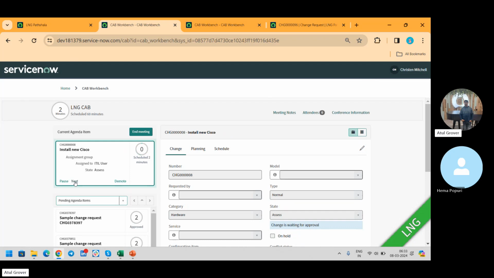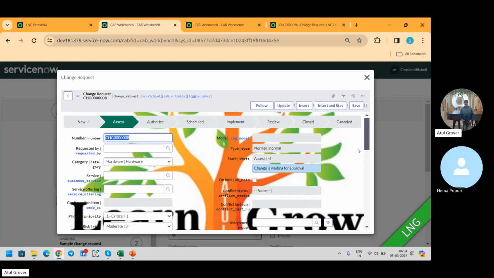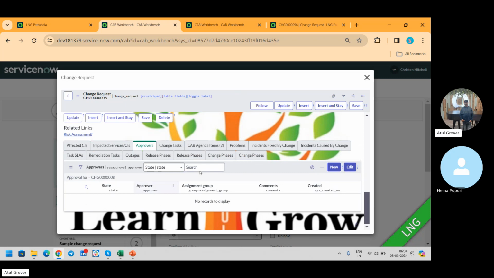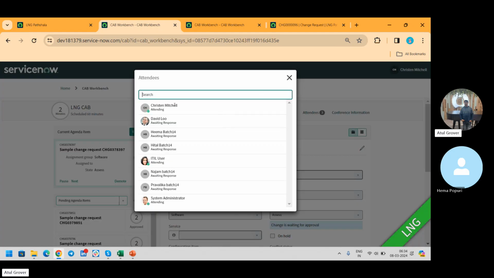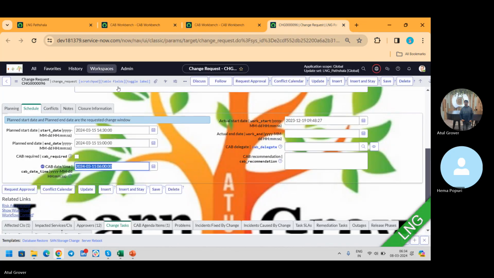Next change. ये आ गया. Normal assess. ठीक है. I say, okay guys, this change is there. Who is the approver in this? I as a CAB manager, or everybody on the screen, open this and say, okay, this change is pending for whom? इस पे भी नहीं है. I want to go to the next one. This change is getting started now. See, attendees are getting increased. Red lines. Sorry, these green dots, right? ये standard change है, ये भी नहीं होगा. Where is my 96 number? Do we have any approver?